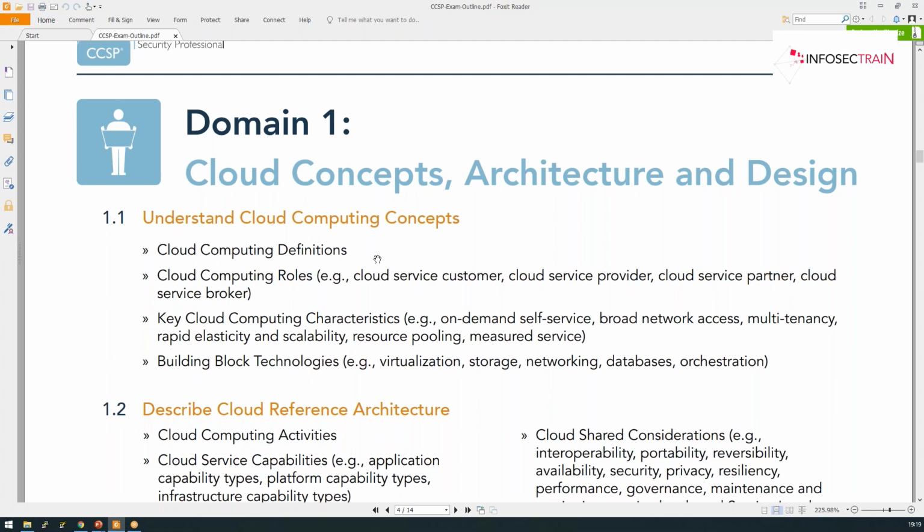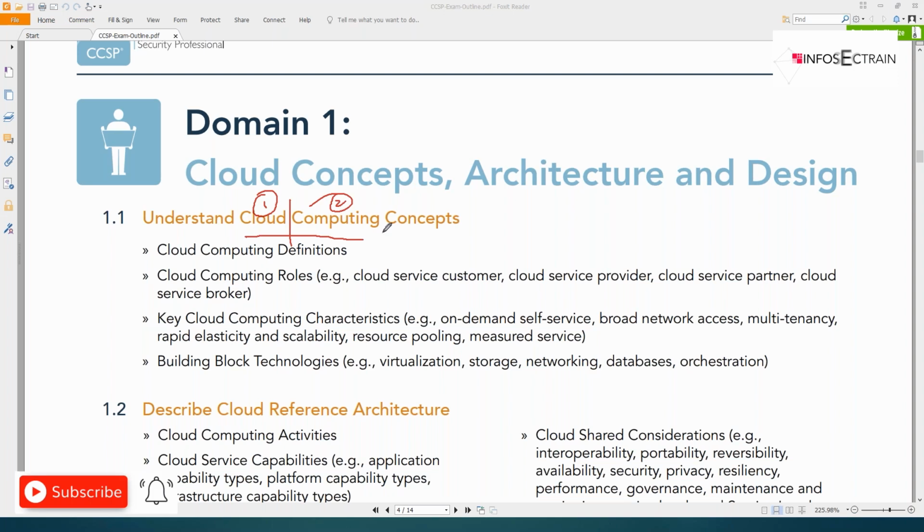In this, we have to understand what is cloud computing. So what is cloud computing, team? Most people think about cloud computing in a certain way, so I'll give you a very simple idea. When you say the word cloud computing, we have to understand two words here: cloud and computing. Cloud means anything which we access via internet.